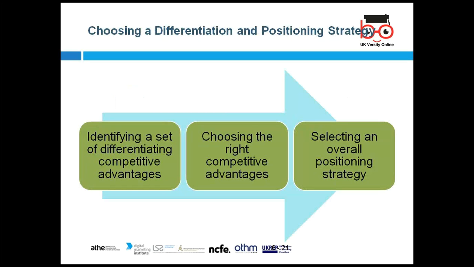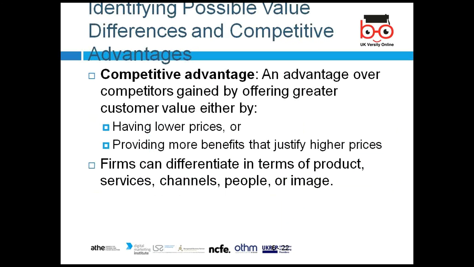Okay, identify the set of differentiating competitive advantages, choosing the right competitive advantage. Competitive advantage means you have an advantage against your competitors and overall in your positioning strategy. Competitive advantage over the competitor is gained by offering greater customer value, either by having a lower price or providing more benefit. For example, we are giving a 3-year free warranty, or we are offering you buy now and pay in 4 or 5 years.